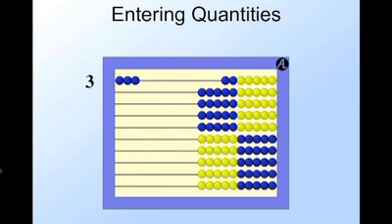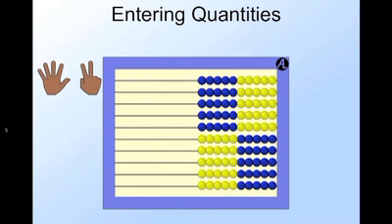All right, so we've got my quantity 3, and here's my symbol 3. So many times people think that this is 3. This is not 3. This is 3. This is the quantity, this is the symbol that represents the quantity. I realize that's a very small point, but on the other hand, it's a huge point to a child who does not understand that this is 3 and this is a symbol that represents this quantity. And that's what the abacus helps the children with.